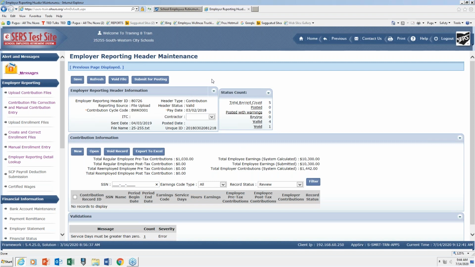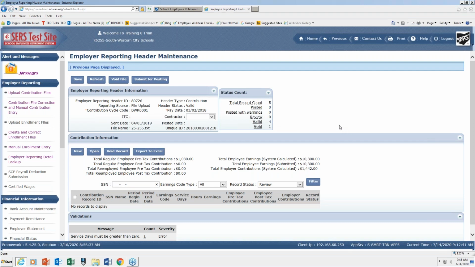But I just remembered on my end that there may be a person that has 10 days and I only gave them 6. So at this point, before I post the file, you can do just about anything in this file. But after you post it, then you have to go back and do an adjustment to get those days and hours in for that person. So I remembered I had somebody that I want to put some days in for. So that person is now valid.